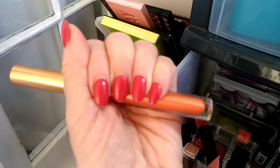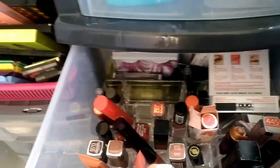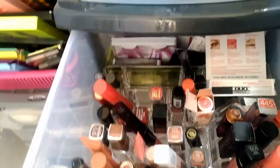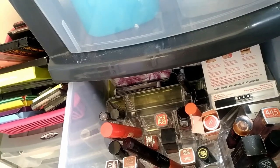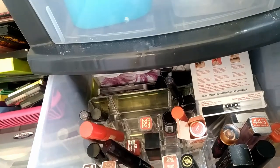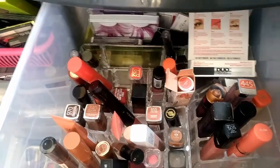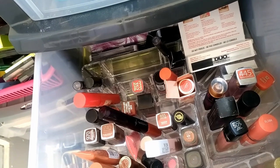And I've got my strawberry coloured nails today. Finally decided to focus. And the lipstick I want, I no longer have because my daughter borrowed it and she left it at her friend's house. And I've never seen it since. So that's a shame because it was my OXX Colourpop one that I thought would be a perfect spring orange, but I don't have that one anymore, so I'll have to try something else.